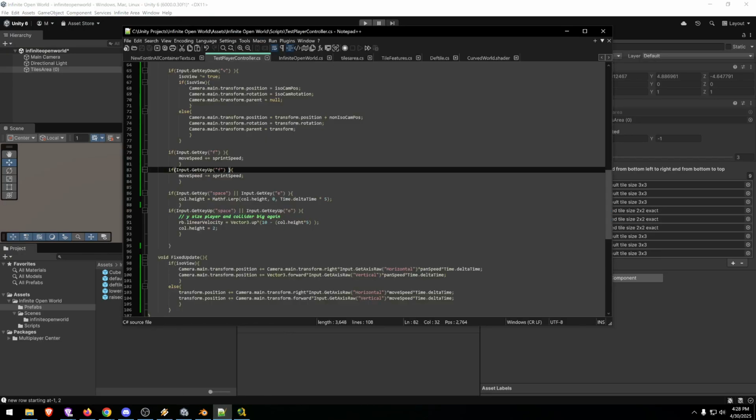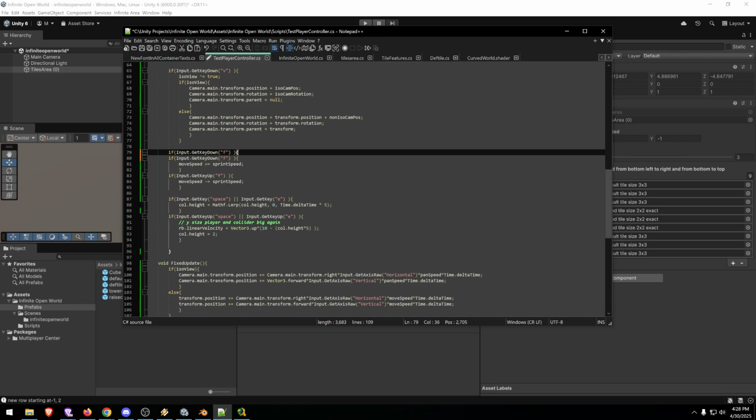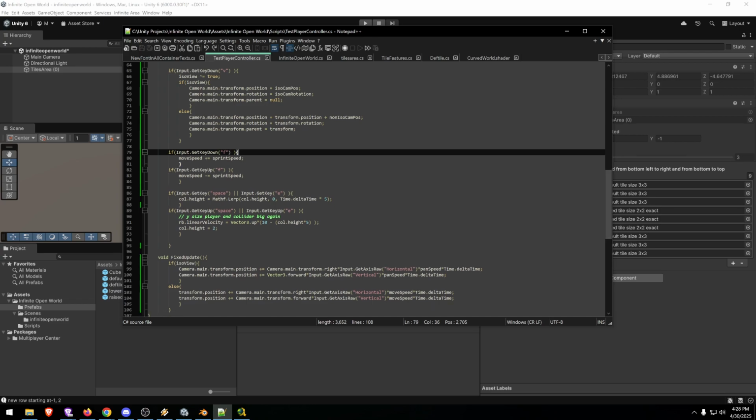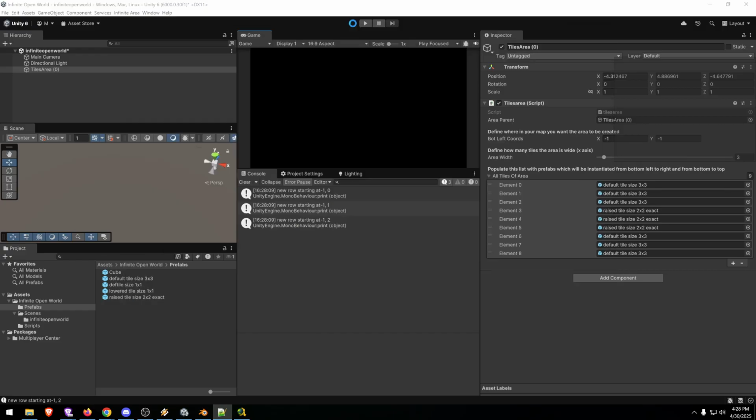Probably get key space. Get key down is the thing we're looking for. So only when we're down once. I think we do have this.